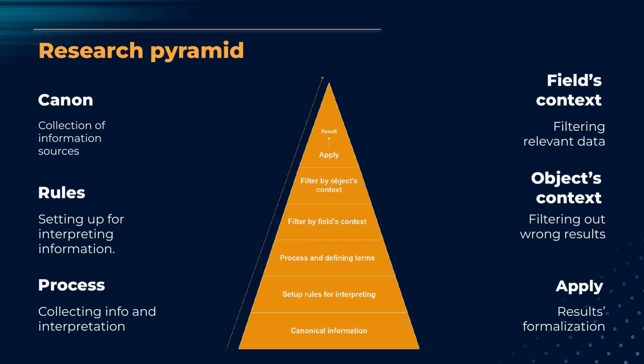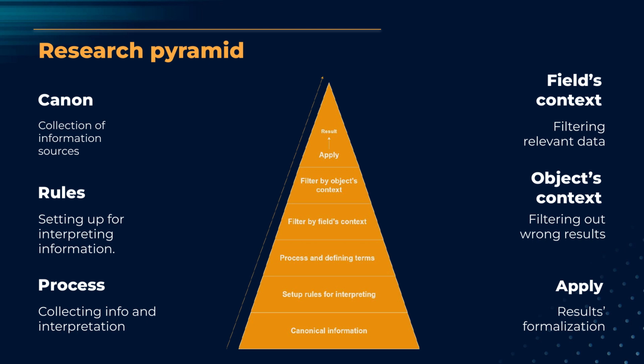The whole process can be broken down into what we can call a research pyramid. Canon. This is the collection of information sources that are as close as possible to being completely true, or are actually the truth. The person who wrote the letter, code, or documentation is always the truth, since they're the primary source. Figuring out which sources are reliable is a key step because it helps us filter information accurately down the road.